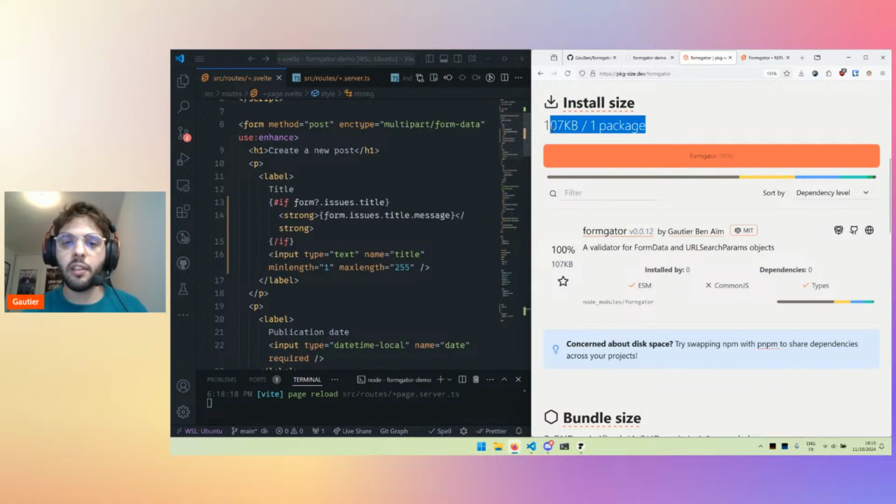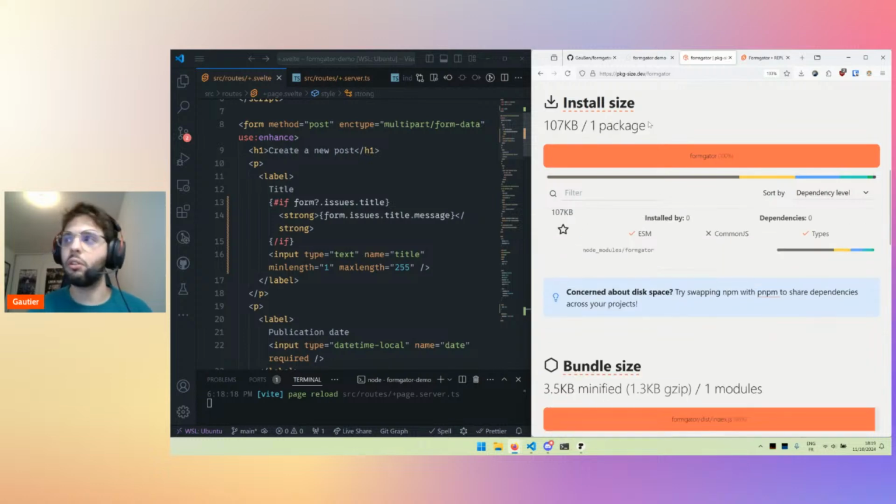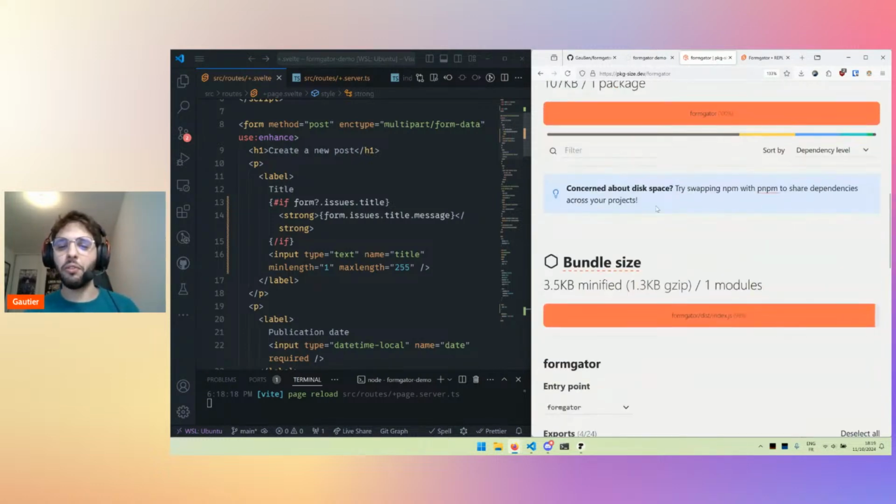So when it gets stable, it also gets lighter. Cool stuff. So if you are trying formgator right now, source maps are enabled for you to have correct error messages, and it will get removed in the future.